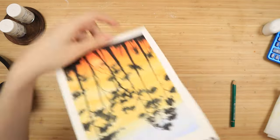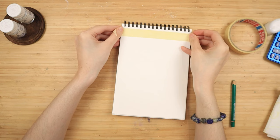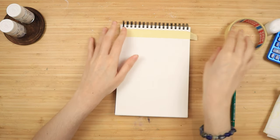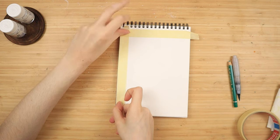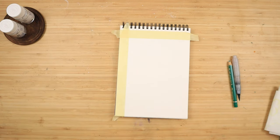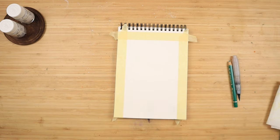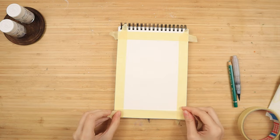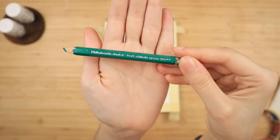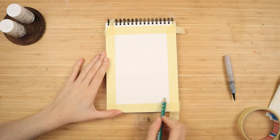Hello everyone, welcome to my YouTube channel where we do painting tutorials. In the upcoming days I want to do a little series covering the basics of watercolor pencils, because oftentimes in my videos I say 'do this to get texture' or 'go left to right to get a smooth finish,' but I never really sat down and explained step by step how to achieve each of these techniques. In today's video I'll be exploring layering.